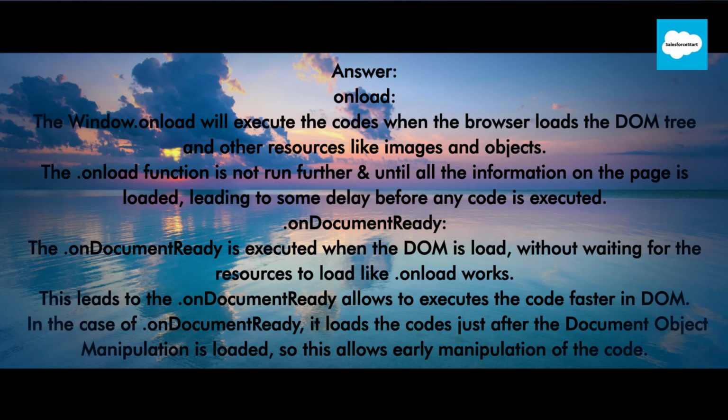onDocumentReady. The onDocumentReady is executed when the DOM is loaded, without waiting for the resources to load like onload does. This allows onDocumentReady to execute the code faster in the DOM. In the case of onDocumentReady, it loads the code just after the document object model is loaded, so this allows early manipulation of the code.